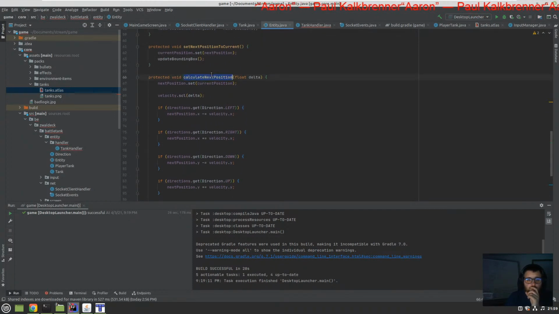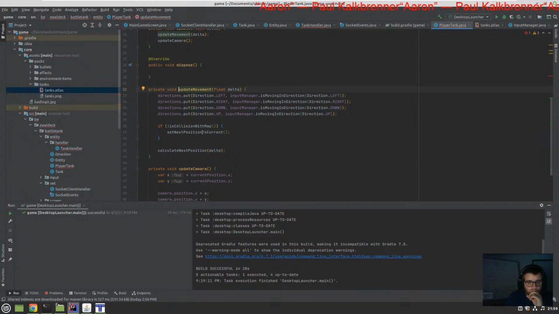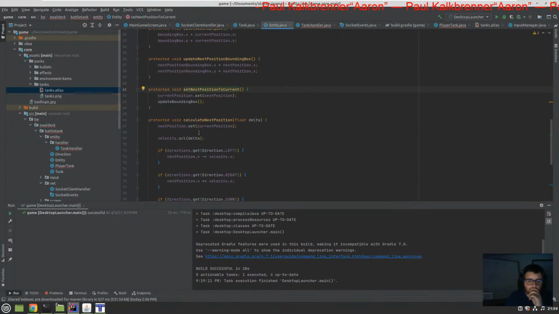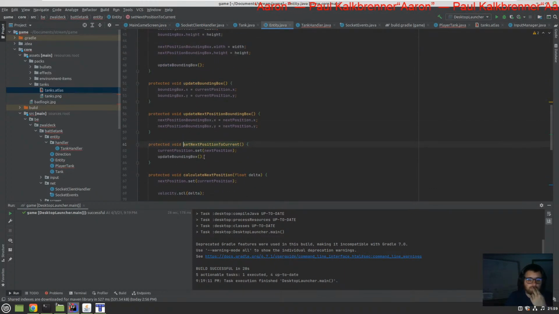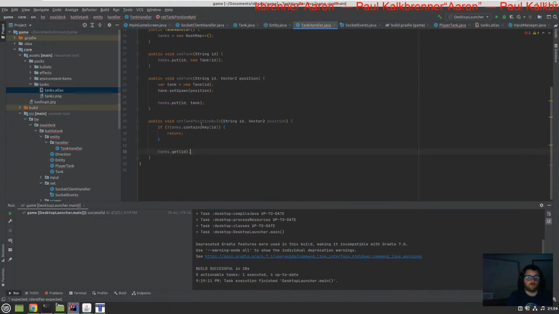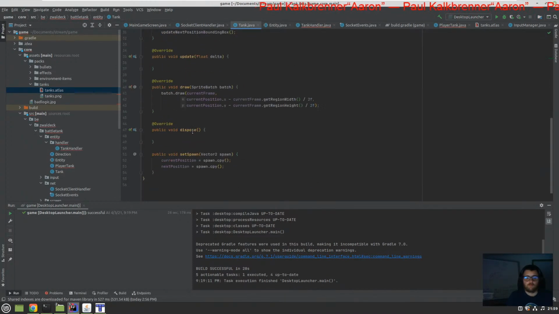So mostly we work with the calculate next, like here we update the movement. We set the next position to the current. We will just do this. With a public method, we should say set position. Basically, it's a spawn. It's the spawn thing. We want it.